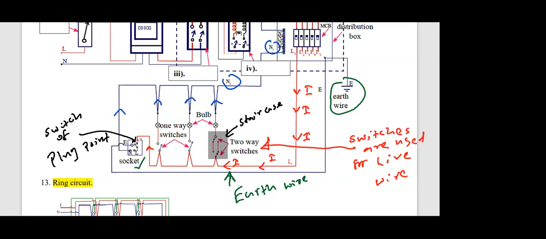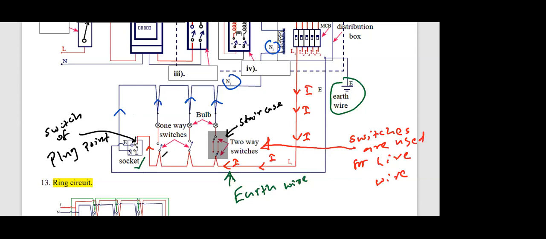3-pin plugs are safer than 2-pin, especially when you are using higher electricity consumption appliances. Then it's recommended to use 3-pin plugs with the earth wire, because when there's a leakage, the leakage current will be more, and there will be damage to the consumers. Especially an air conditioner will never be a 2-pin plug. It's always a 3-pin plug, right? A microwave will never be a 2-pin plug either. The plug point is anyway 3-pin, so there are 3 holes, right? Those things are very important.